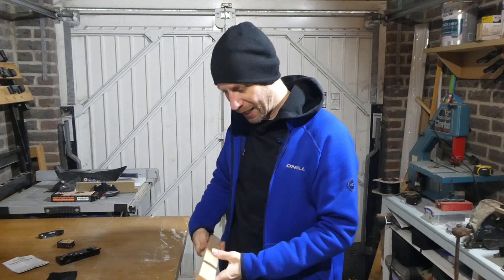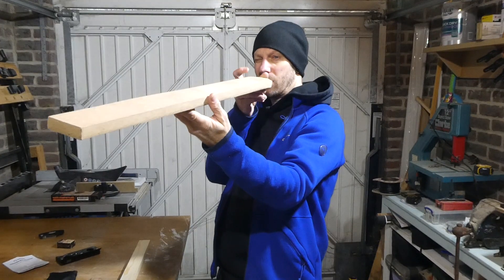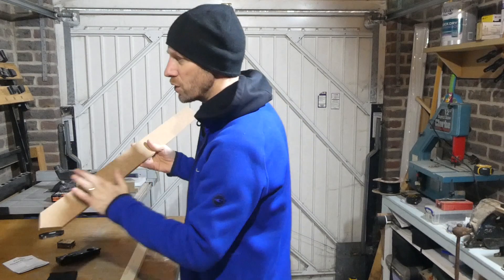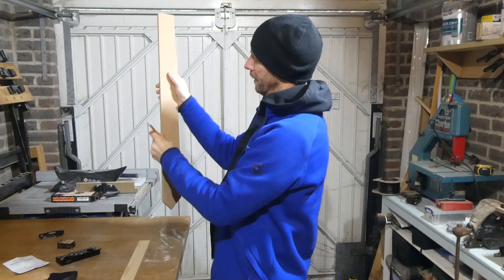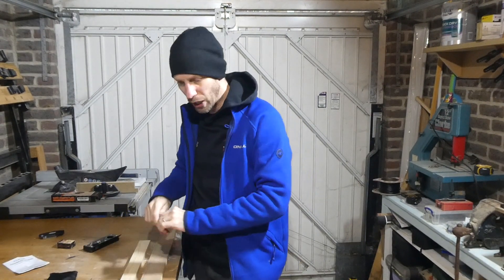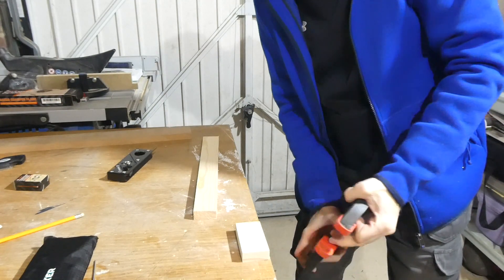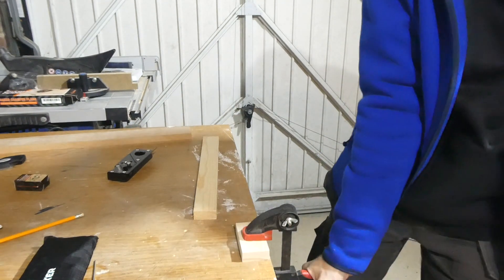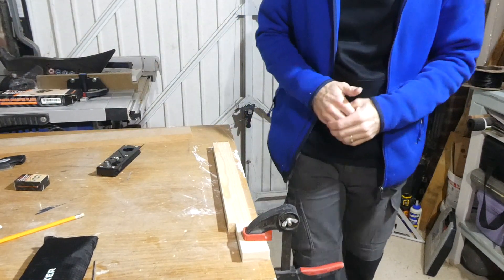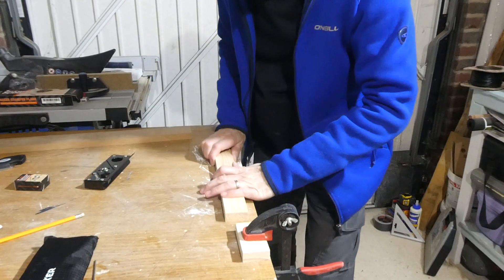I've got all sorts of timber in the workshop. Let's use a bit of 2-by-1 and some MDF. Checking that one end is straight - yeah, one end is straight, the other isn't. We'll work on this edge, so I'll just mark a straight line down there so I know which edge I'll be using the chamfer plane on. A good tip if you're planing anything - just put a block down. I'm going to clamp a bit of timber there and push up against it to keep it still, otherwise if it snags it ends up moving.